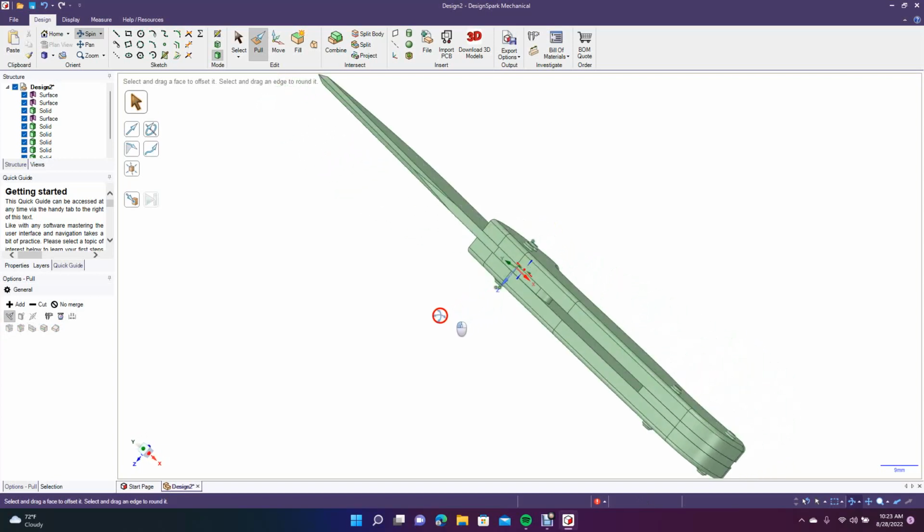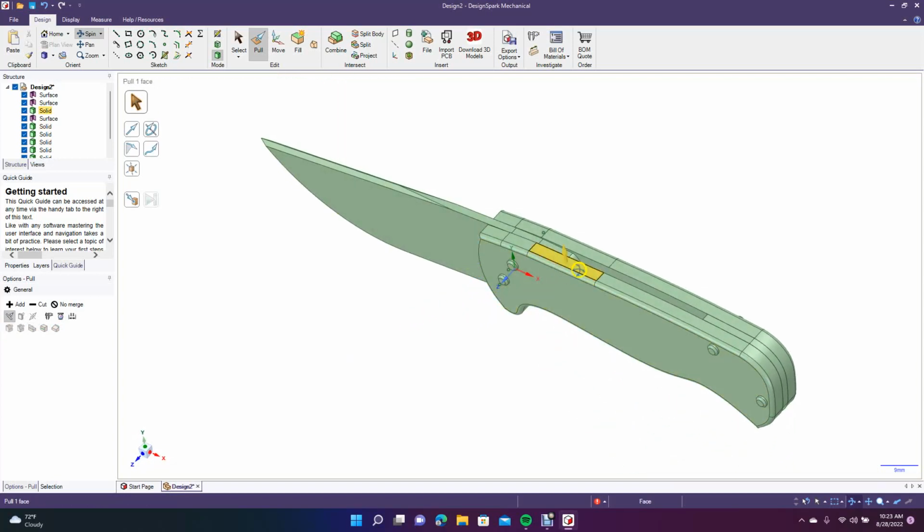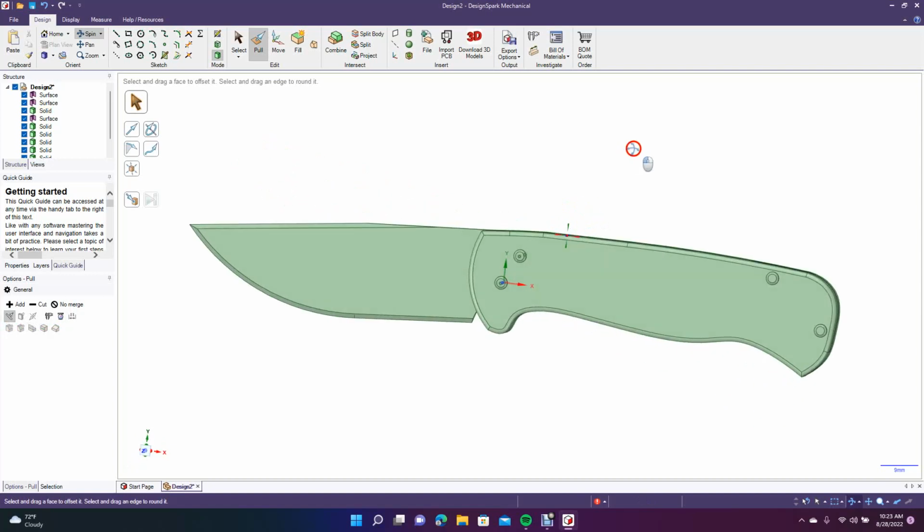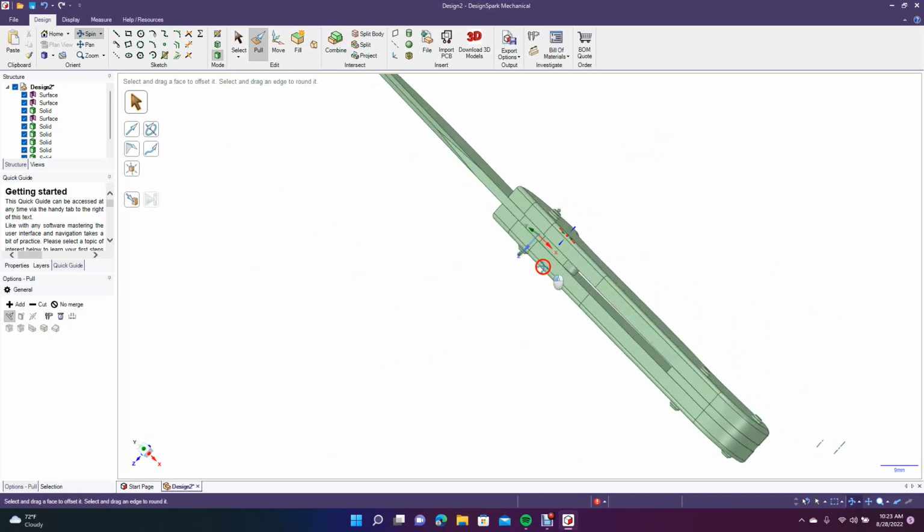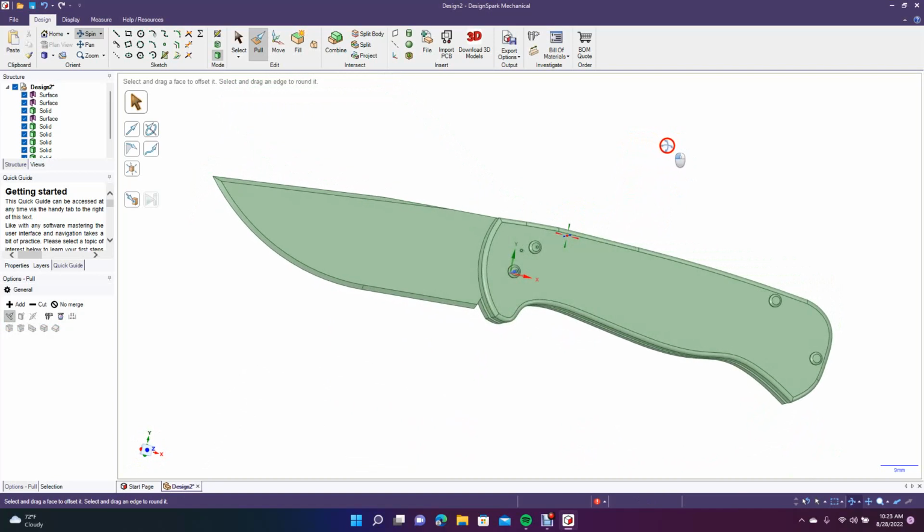So all you would really need to do to create this is to print one of your scales, your left scale, your right scale. Make sure that these holes are the right size. These holes are there. You'd have to print this left side, right side. You'd have to print this little block here with the holes in it. And then you'd have to print the blade with this hole in there, and then you would have to have a pin for the stop. And then you'd have to print all this on metal, and then that's basically it.